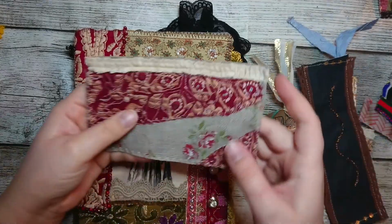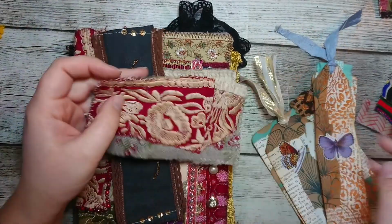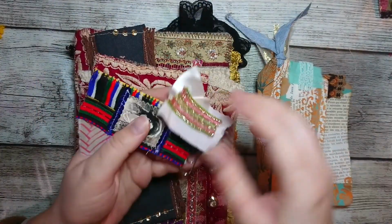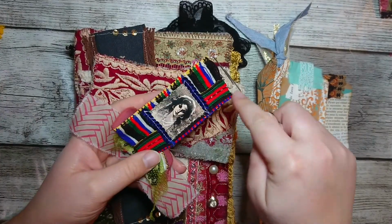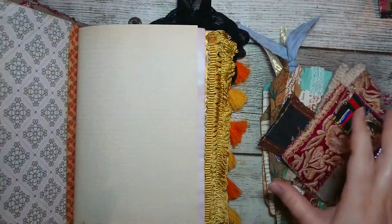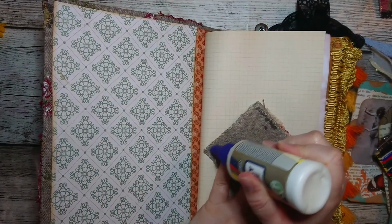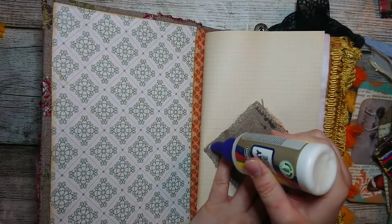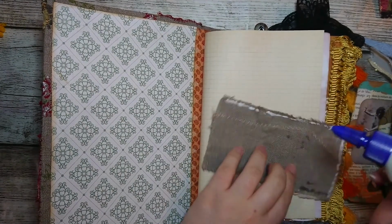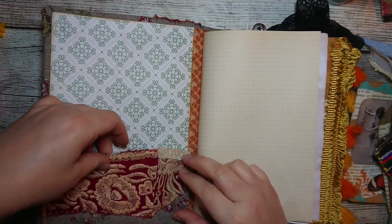I've sewn all around the pockets. This would be a tuck spot. I've added some sequins, another pocket, and then there's some tags, and I've sewn here. Same with some tabs sewn around these. Tabs, tabs, tabs. So let's just put them in. And for that I'm using my beloved tacky glue. I'm still out of textile glue, so I'm hoping it works. And otherwise I'll just do it again with textile glue when I have it.